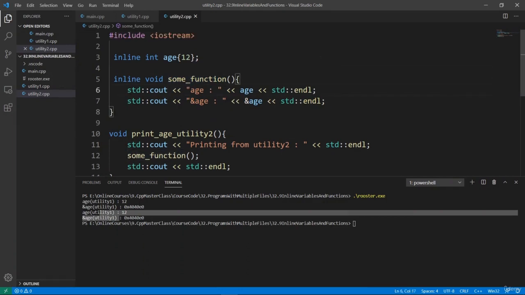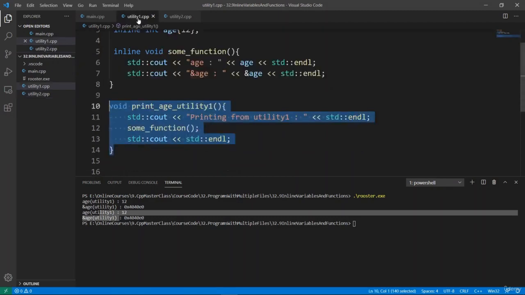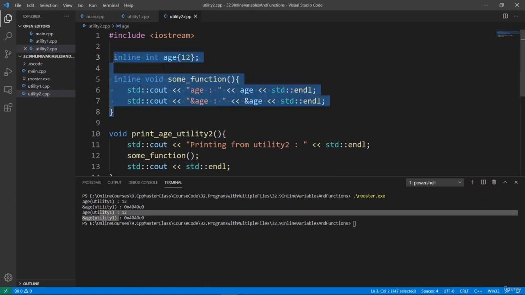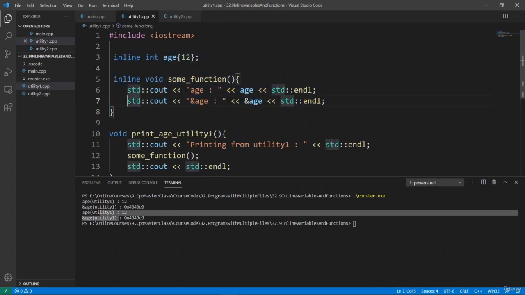Again, the implementations for these things have to be the same. Something you inline, it has to be exactly the same from utility 1 and utility 2. And we can see that they are the same. What we have in utility 1 is exactly the same thing we have in utility 2. So this is a strong requirement, because the compiler is going to unify these two guys, so they have to be exactly the same.